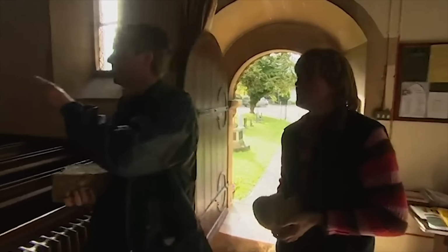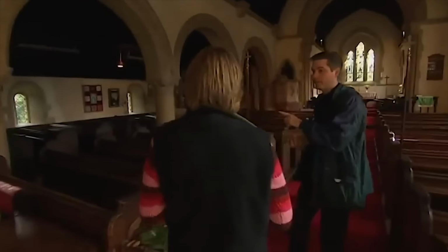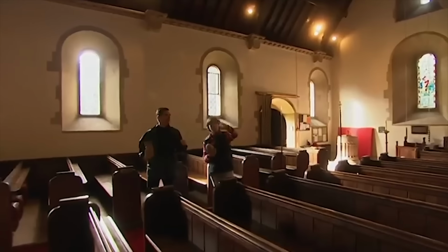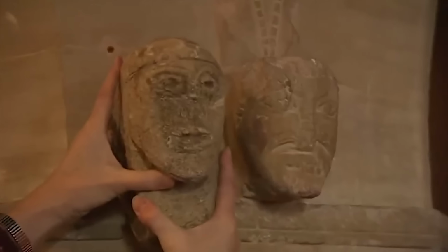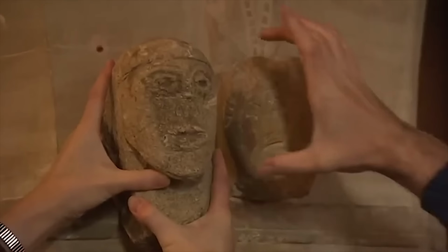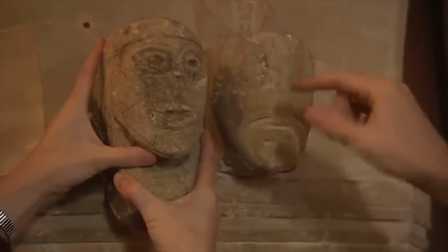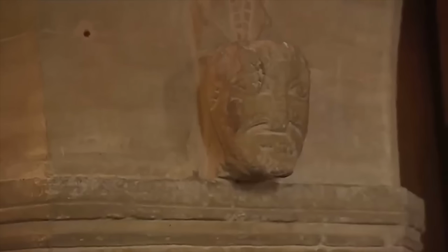There's an arcade here that was taken down from a chapel in a field between here and our site. And in fact, look, we've got heads. So this one looks not dissimilar. Oh, yeah. Offer up your head. Oh, there we go. Hey, that's very good, isn't it? It's not bad, it's a similar kind of size. Yeah, just a bit narrower. And the eye details are there as well. Maybe it's a bit cruder. Yeah, but not bad at all. And again, the same sort of hairstyle going on there.